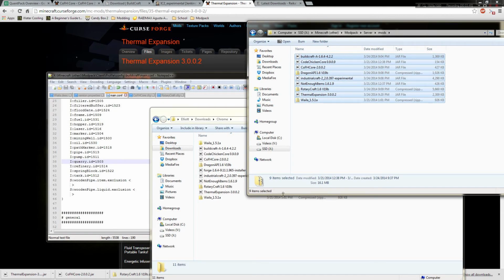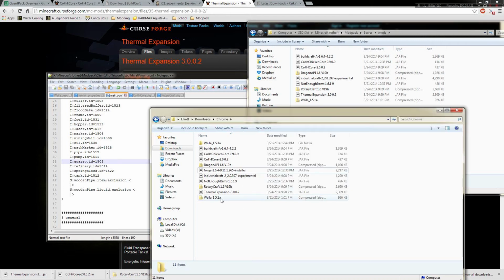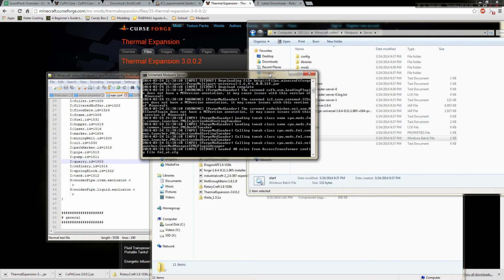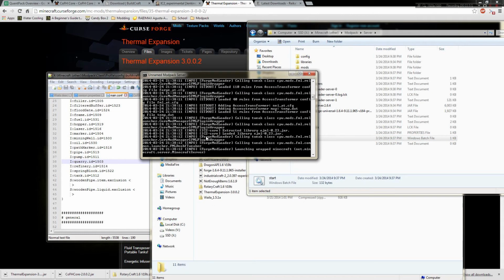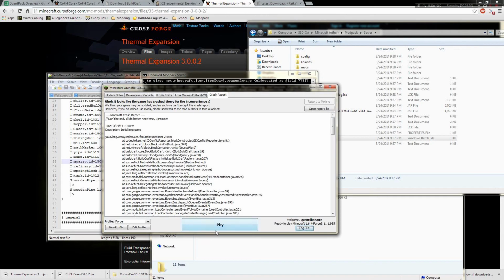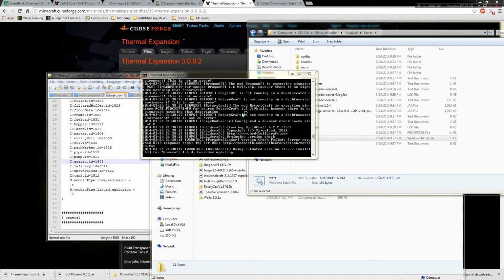That's not a very good way to quit out of a server, but I did it, so that's what we did. Now, server, and start it up again. Should be loading mods this time. Okay, IC2 core. Okay, now these should have the same mods as what I have, so I'm going to start this up.